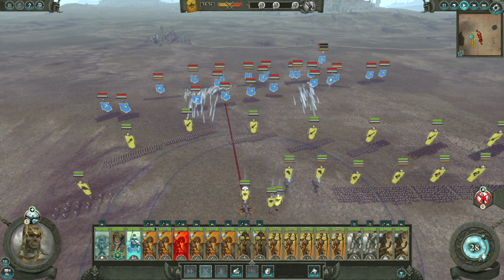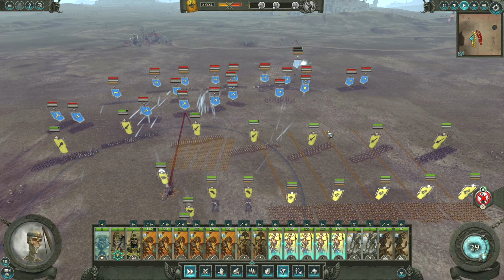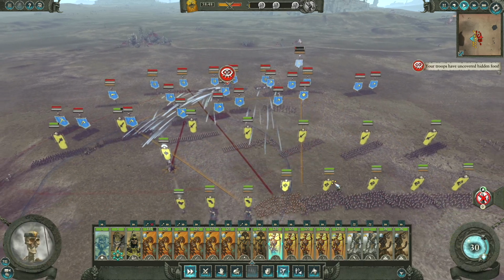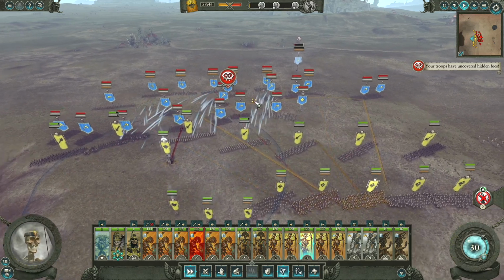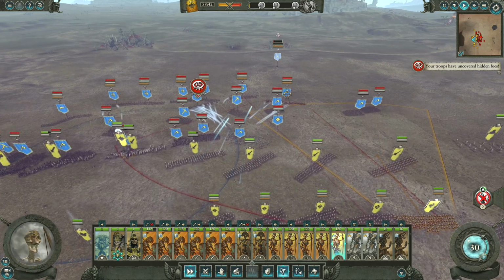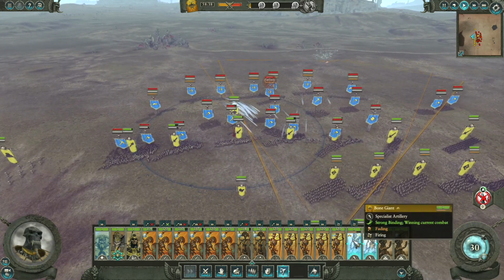Okay, in we go. Get the Necrotect to move up here. And I'm actually going to move up my archers. And we're going to tell these to target their Quarrelers. And the Thunder is there. Alright, we shot that down. Beautiful.